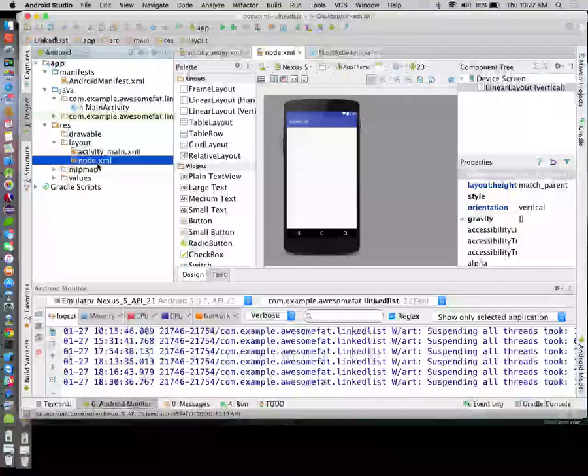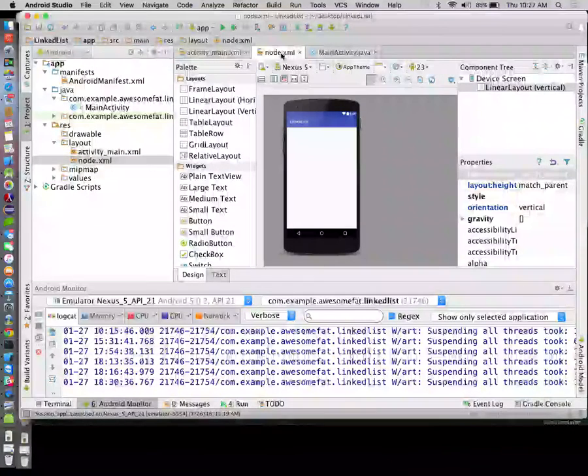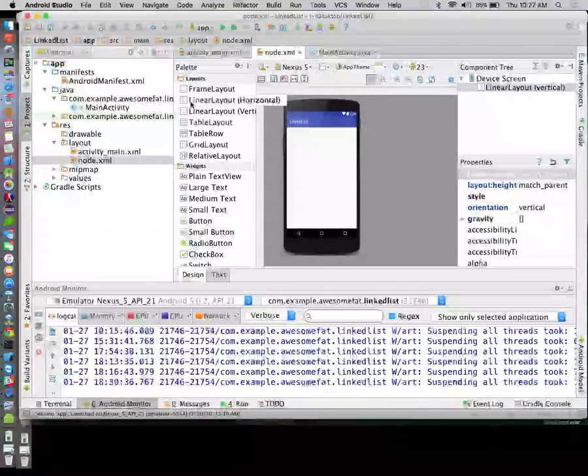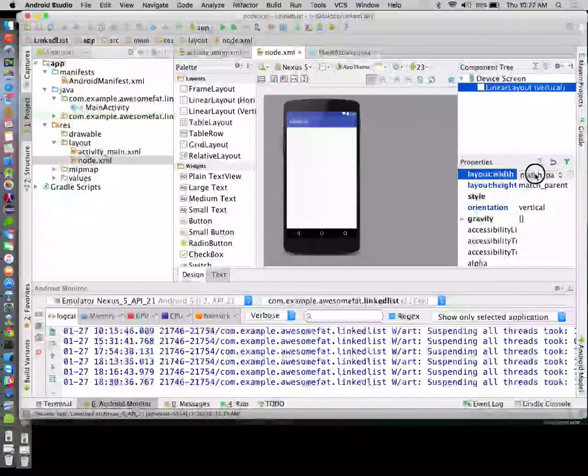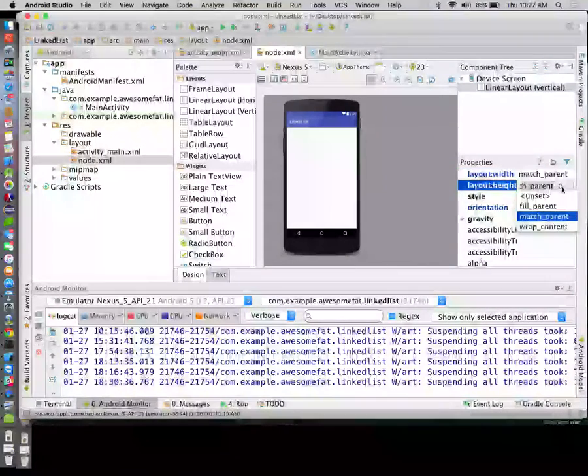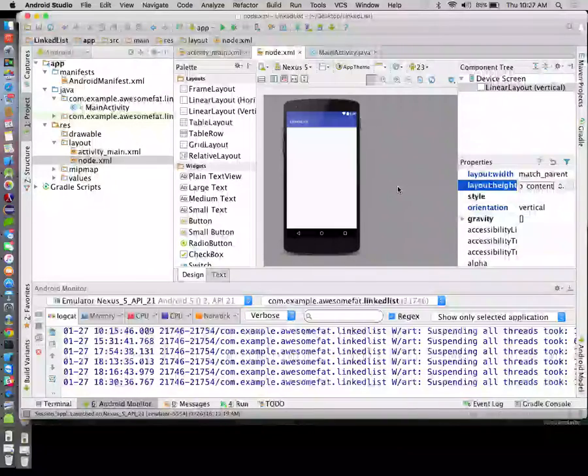So here's this brand new layout we have, this node XML. And we're going to have our linear layout. And for width, we're going to tell it to match the parent. For height, I'm going to have it wrap the content. Because ultimately I'm going to be dropping this into that scroll view.